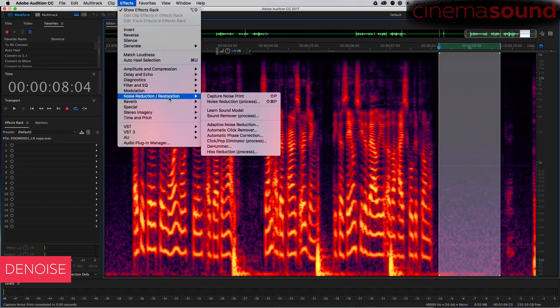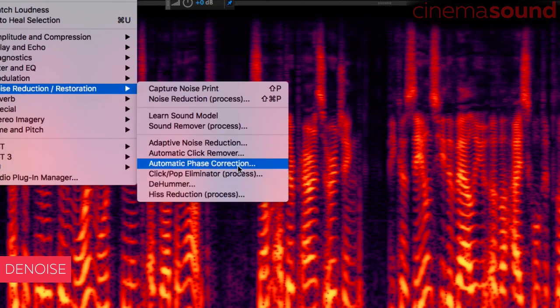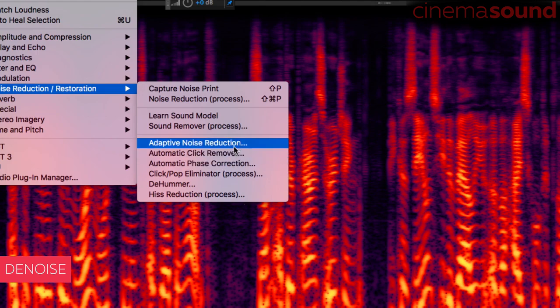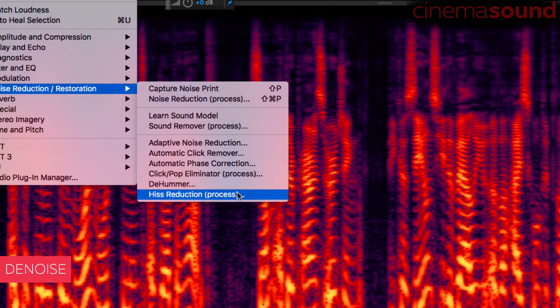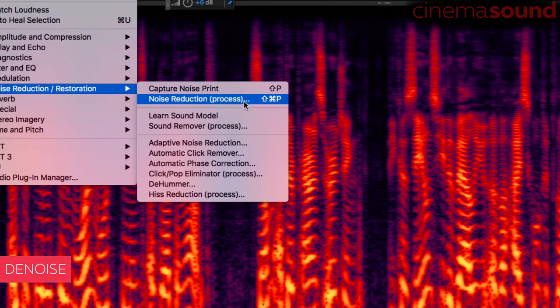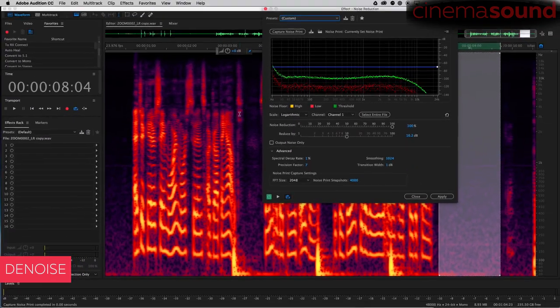And then from there, we can go select the noise reduction that we want. There's tons of noise options that you have, and they're sometimes difficult to figure out how to use. The ones that I suggest that you use for these kinds of noise reduction bits are either the hiss reduction process, if it's high frequency white type noise, or the noise reduction process. Both of these are destructive, and I recommend them.